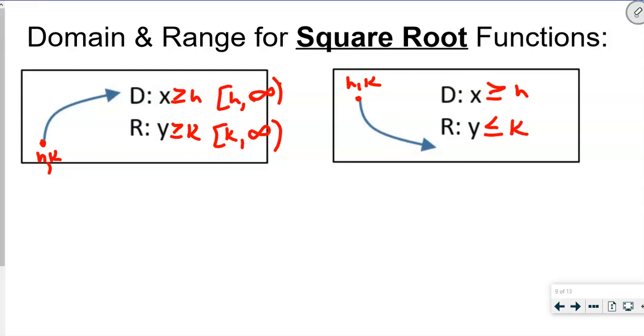So how do we do the brackets again? So this is going to be again, sorry. My voice is going out, y'all. So this is h, starts at h, right? And it goes on to infinity. And then what about our range, our y values, y'all? What's happening to our y values? Where do they start? They start at k, and they head to negative infinity, right?